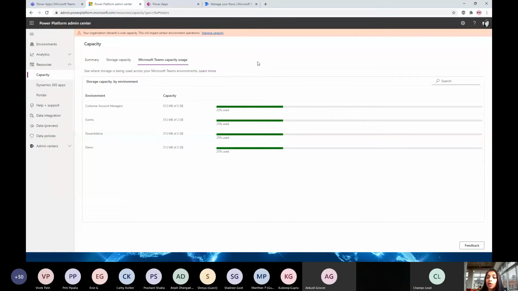Now you can create apps where you can go build your flows, and also how the whole studio works in general compared to your regular studio, and where you can come and manage this. And also, I think one thing I missed to share is that the Power Apps COE starter kit does have a component for your Teams-based environments as well. So I don't have that here to show you, but when you have that installed and running, you do have the ability to go look at a separate tab for Teams where you can look at the usage and perform governance over there. So let's get back to our slides here.